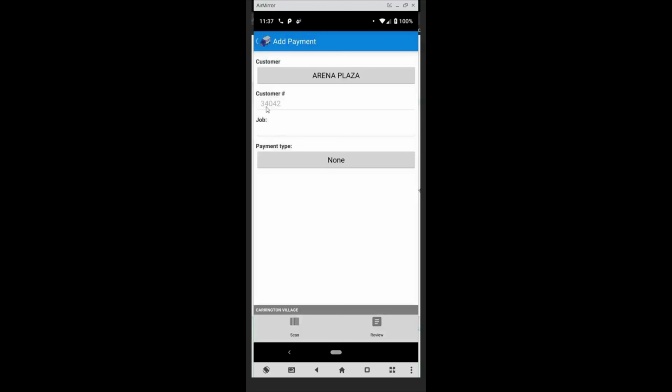And if it's on the way, the customer information will populate for you and you can assign a job. Or if your driver is making a delivery in the morning and the person there isn't the one that cuts the checks, and he says, well, come back at 3 o'clock and take a payment later, he can go back at 3 o'clock and add a payment in this way.